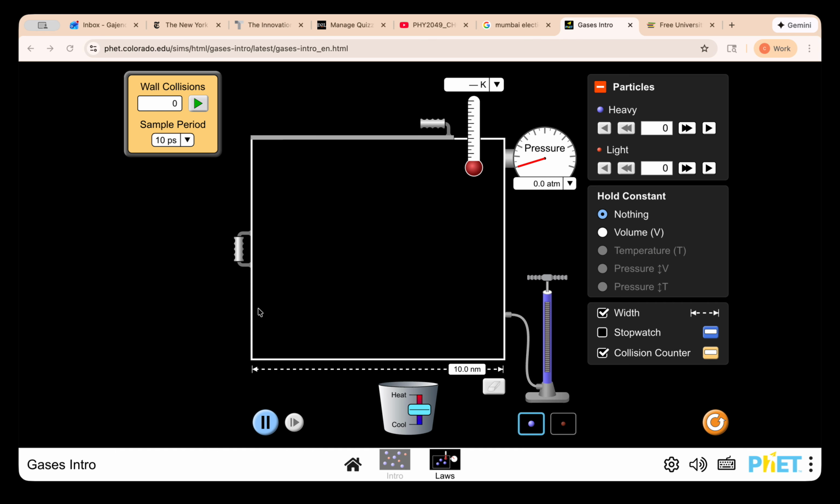Now for the first question: using the pump, fill the chamber with either red or blue or a mixture of atoms till the pressure is exactly 20 atmospheres. So we'll fill the gas till the pressure is 20 atmospheres. Here's the pressure gauge.